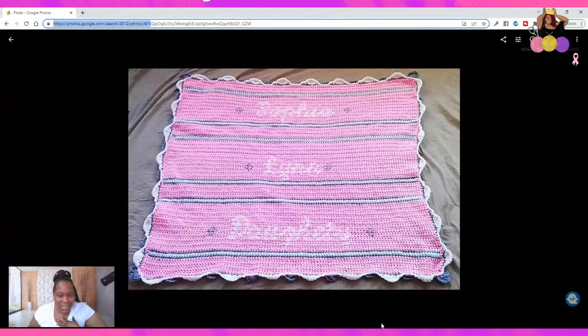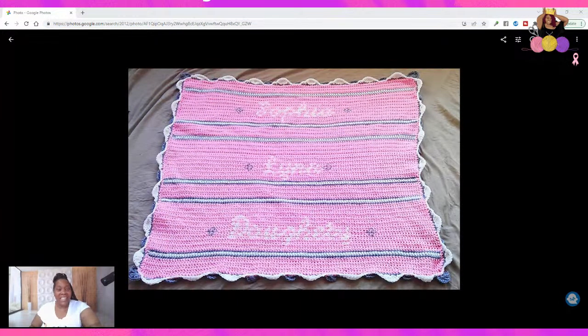Do y'all see that? Sophia Lynn Doherty. You can't see it, right? That's because I still had things to learn. First of all, cursive. Second of all, the size.